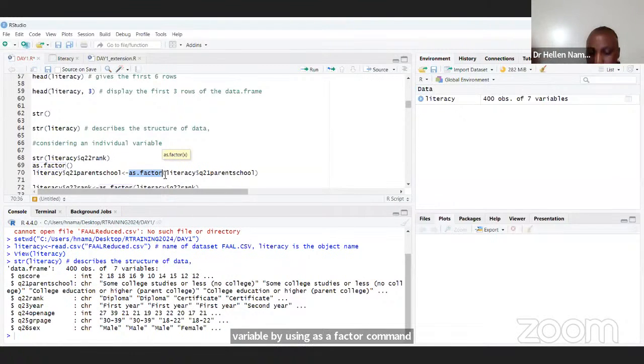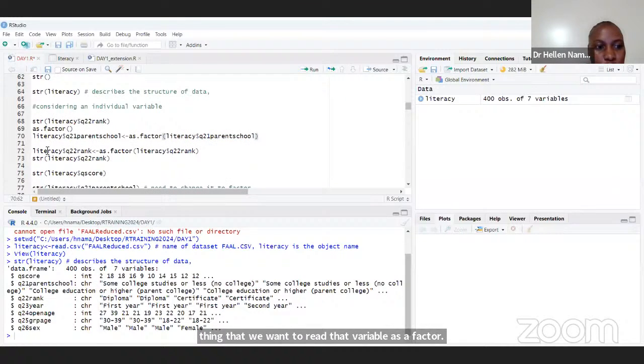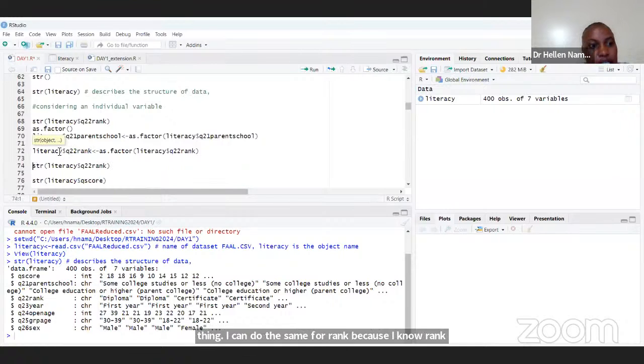That's why inside the bracket we put the same thing, because we want to read that variable as a factor. I can do the same for rank, because I know rank is also categorical. Go to my data set literacy, pick for me the Q22 rank variable, and read it as a categorical using as.factor.